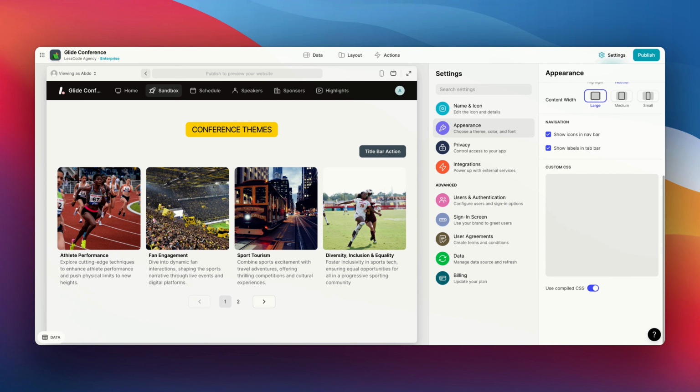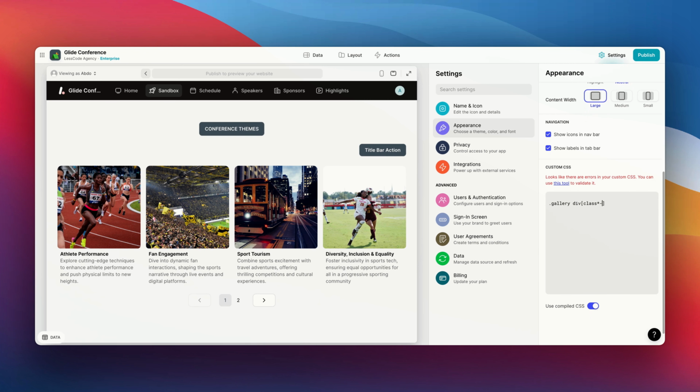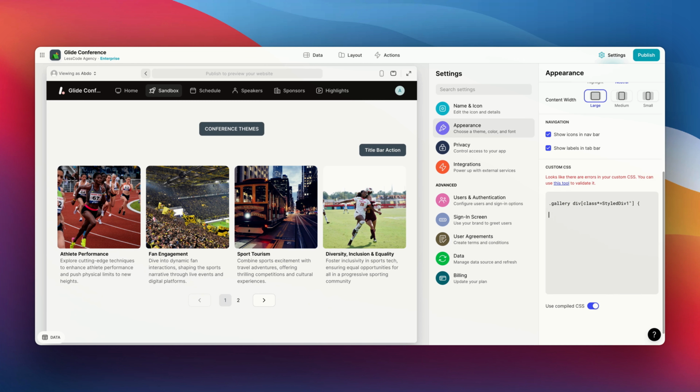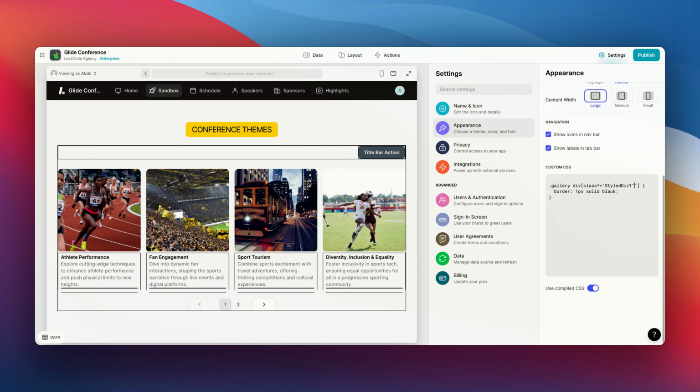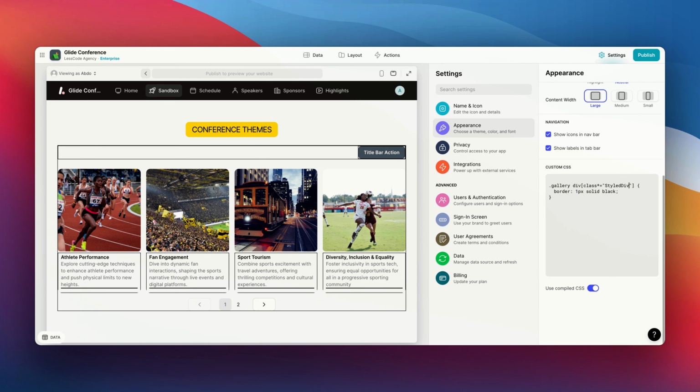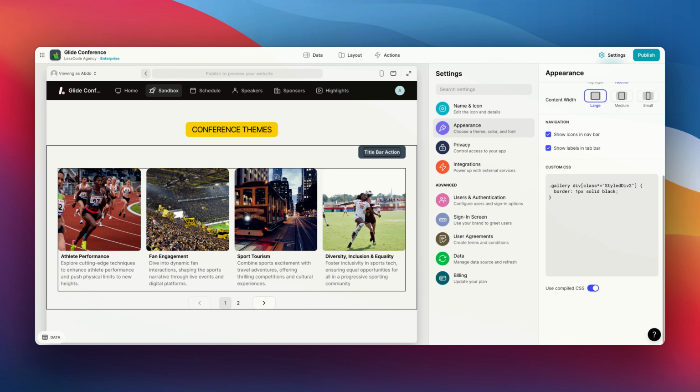So let's start by updating the custom CSS. As usual, go through all the divs, have a look at all the style divs, style div 1, for example, just so you know what you're dealing with. There's plenty of ones for sure. So this is saying in the class gallery, every div with this string in the class style div 1, just put a border around it.